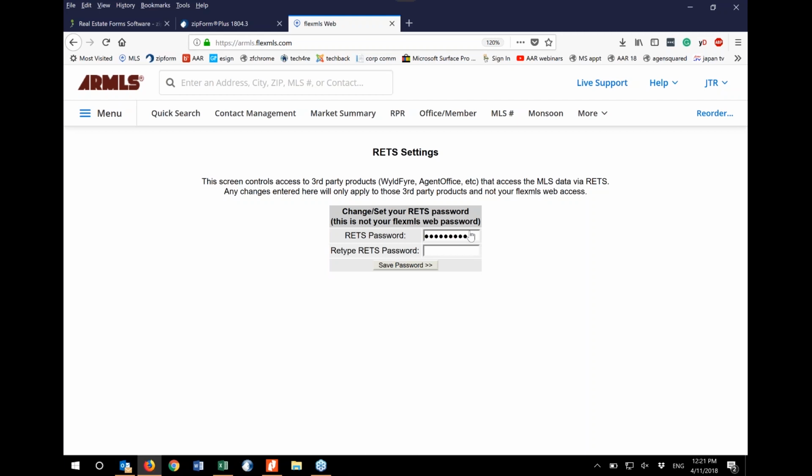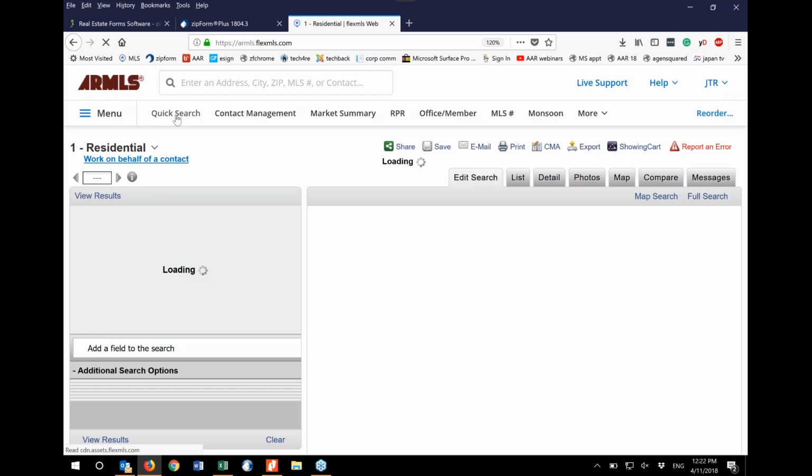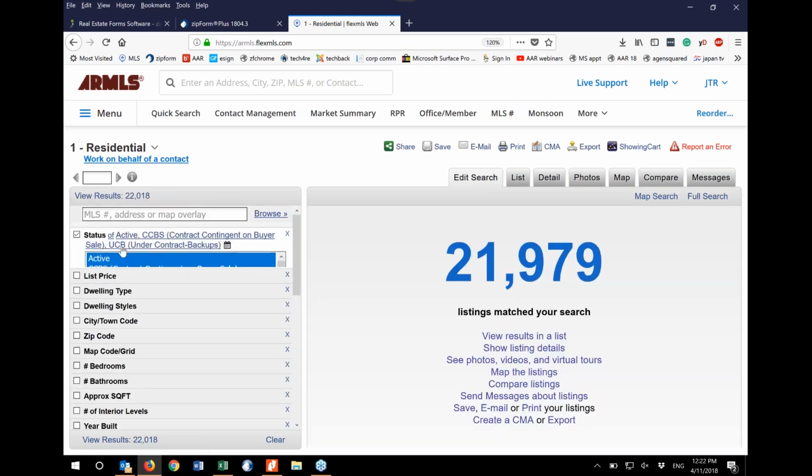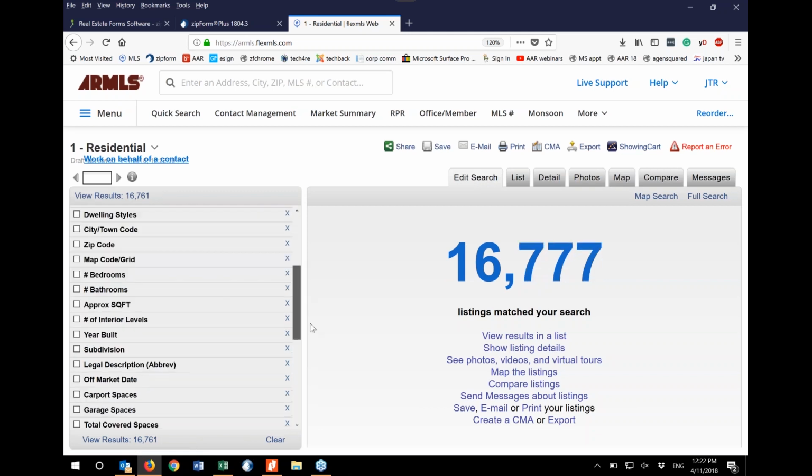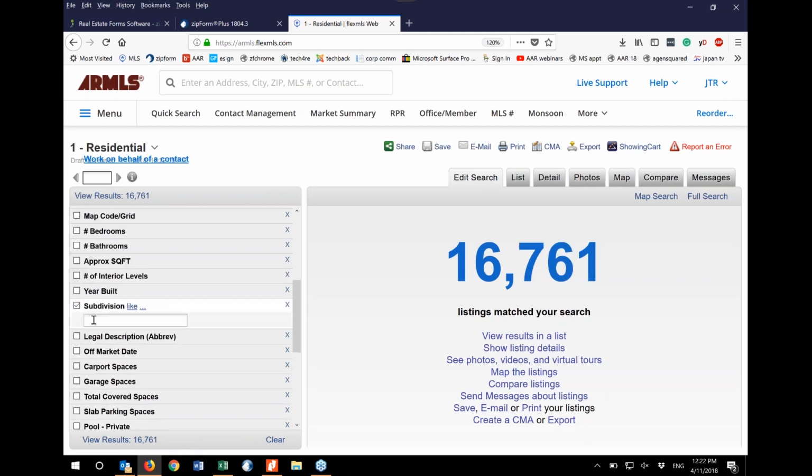You need to go into Flex MLS, your name on the right-hand side, and then in the RETS password, I'm going to recommend putting in a password that's nice and easy. The best part of it all is that it will never change. A lot of your associations' passwords will actually change every 180 days. This will never, ever, ever change. I've had the same one for 8 years now. Once you put in that RETS password, you're going to go ahead and save it.